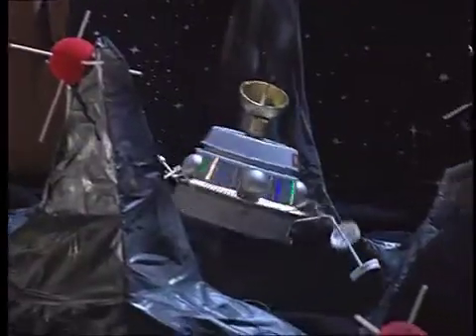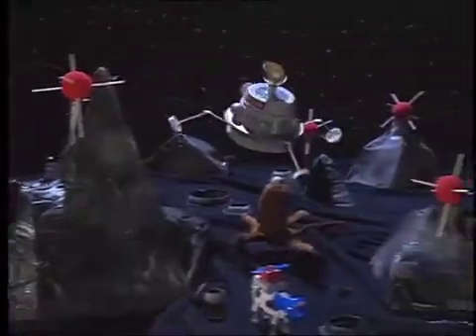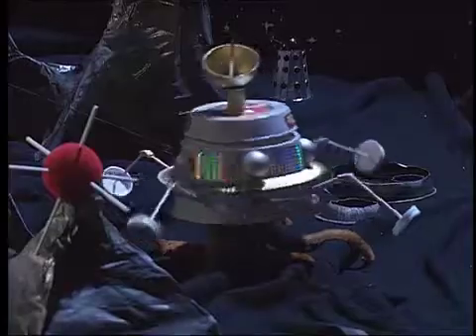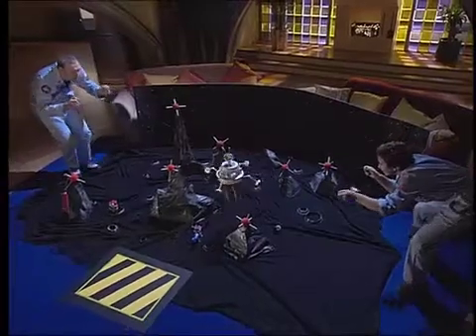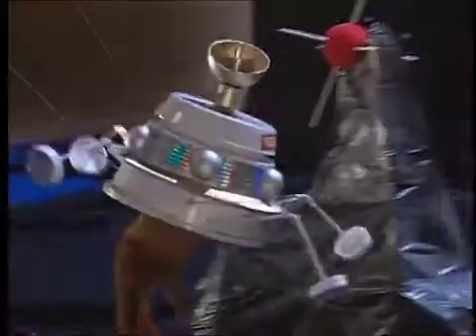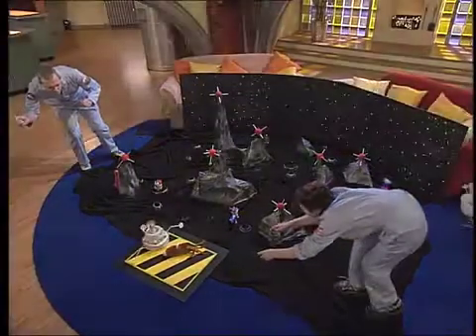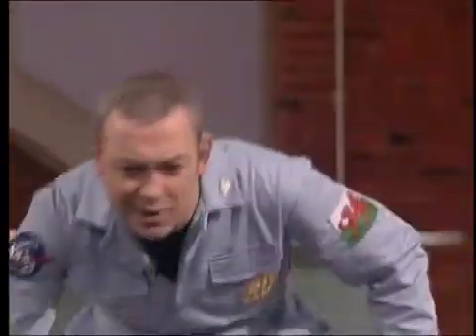OK, Star Trooper Jones, let's rescue the aliens and avoid the mines. We're going in. Going down, sir. Open the hatch. Clamp open, sir. Clamp close. And back to base. Take off, sir. We've got him. Keep her steady. And release the clamp. Yay! Let's land the craft. Another successful mission, although I'm a little concerned that that alien may have bashed one of his tentacles on the way down.